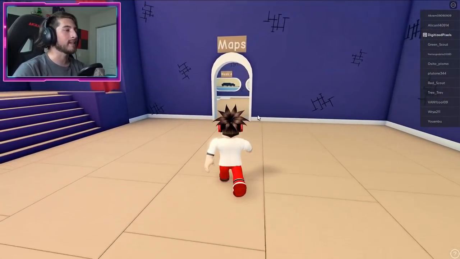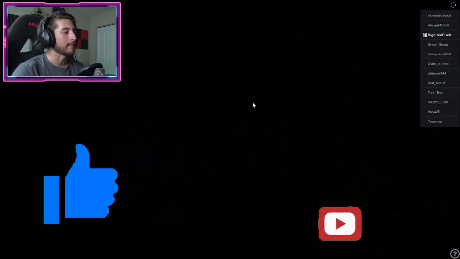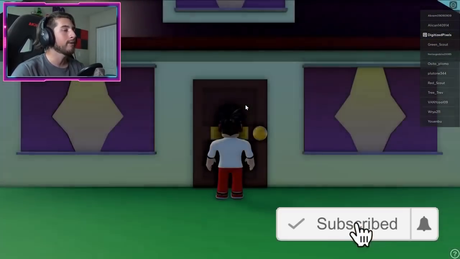All right, so to get this badge, what we want to do is go to maps and then head to more maps. Once you're here, go over to the neighborhood, the happy little neighborhood.